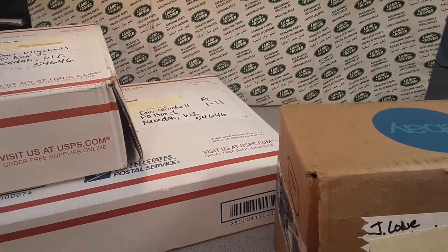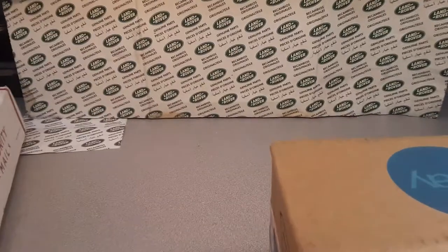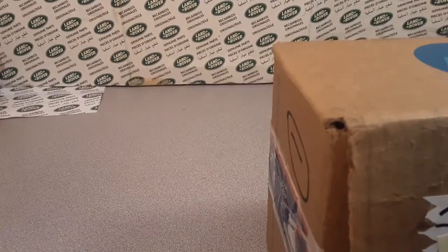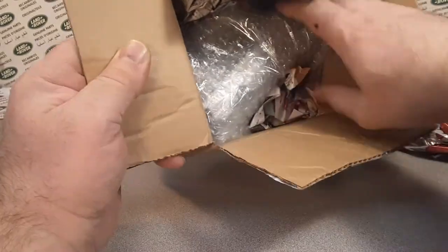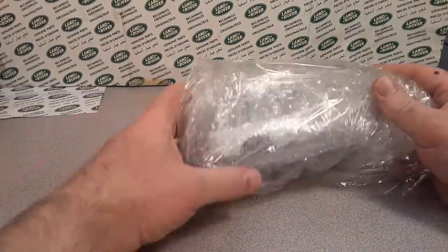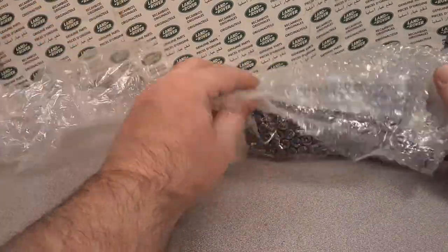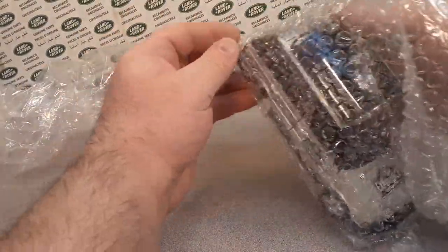So I'm going to get this out of the way. Hopefully we can get through all of this. Let's just bang that thing around and get set up here and get ready to rock and roll. We're going to go through this kind of fast because I only have so much time on my phone. Joseph Lowe, this one's for you. I kind of know what's in here — well, I know pretty much what is in all these because I bought them.